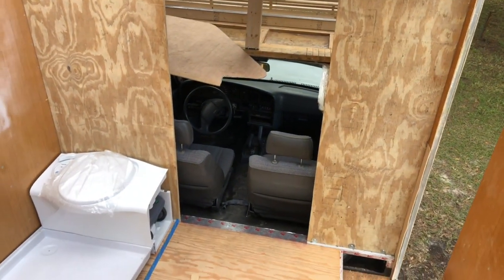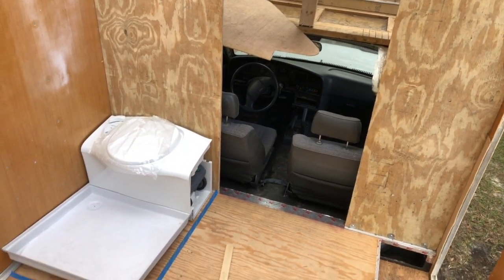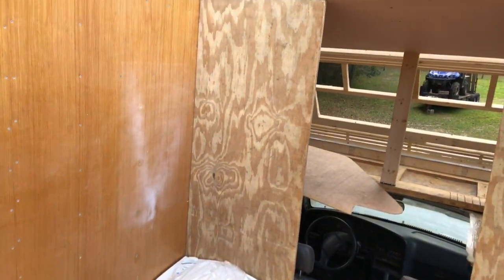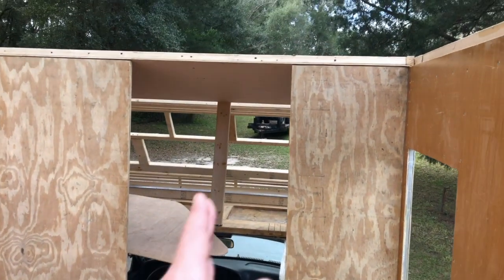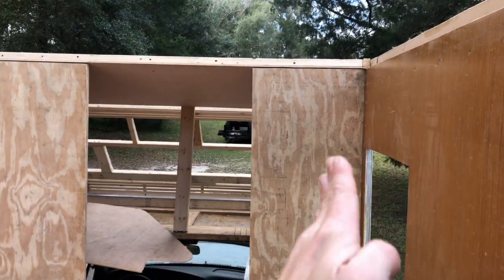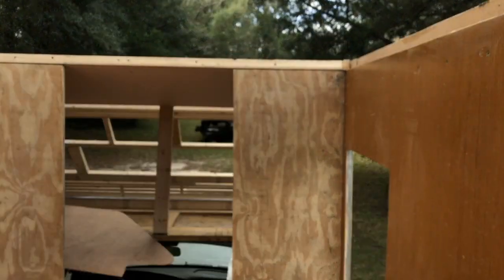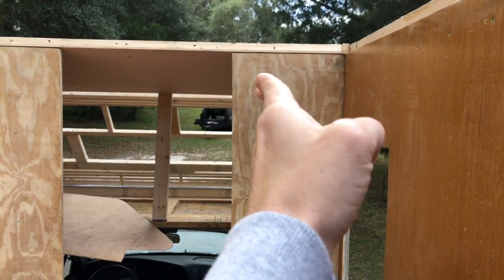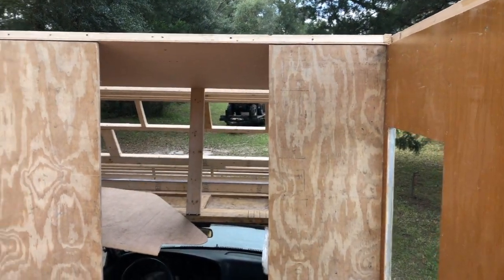So here's our roughed-in cab partition. You can see our bathroom layout there, and then that rear wall, of course, and then this wall. This will be cut and shaped, that helps give the roof a lot of structural integrity there, but that's just a rough shape. We'll probably have something along the lines of that or whatever to make it easy to go in and out.